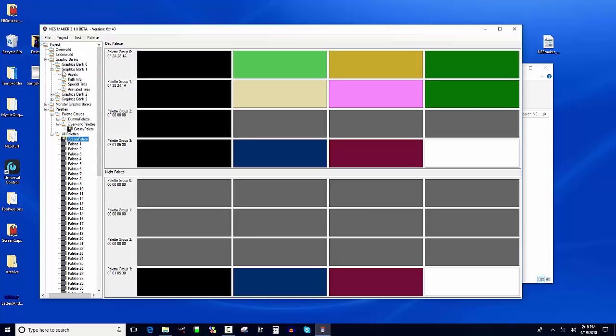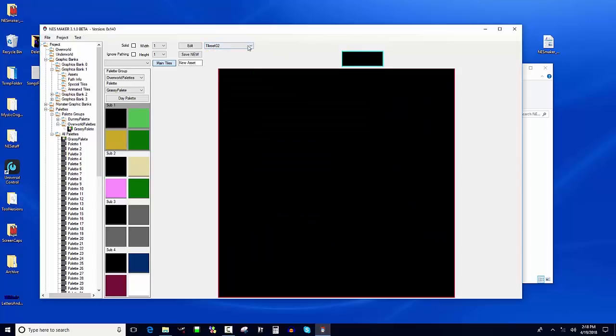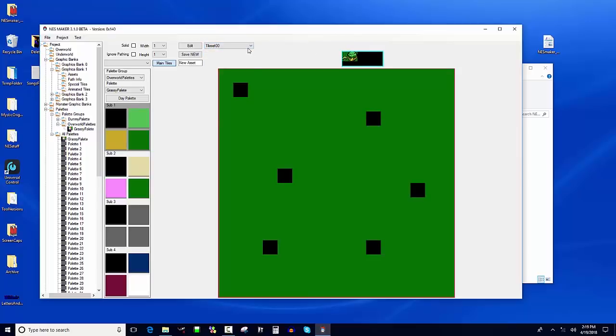Let's go back to assets in graphics bank one, and let's actually start making some assets. And before we do, right now, these tile sets, that's my second tile set. Notice it's showing it through whatever palette I have loaded. I made tile set zero and I made tile set one. I didn't make anything else, so that's just going to be all black. Sometimes this is hard to remember, like if I was just looking real quick, and maybe I want to give these a name so they're easy to remember.